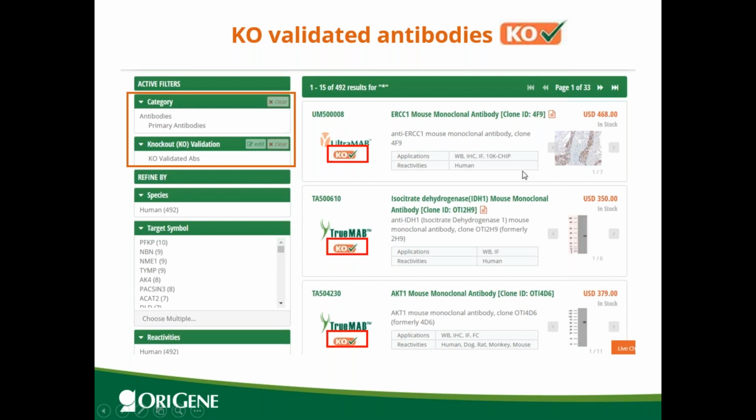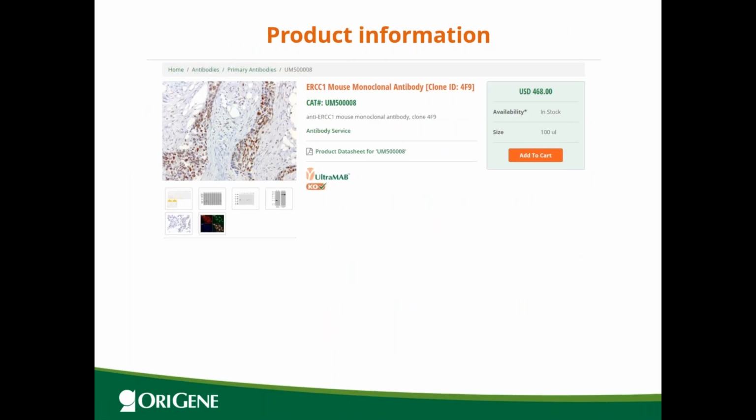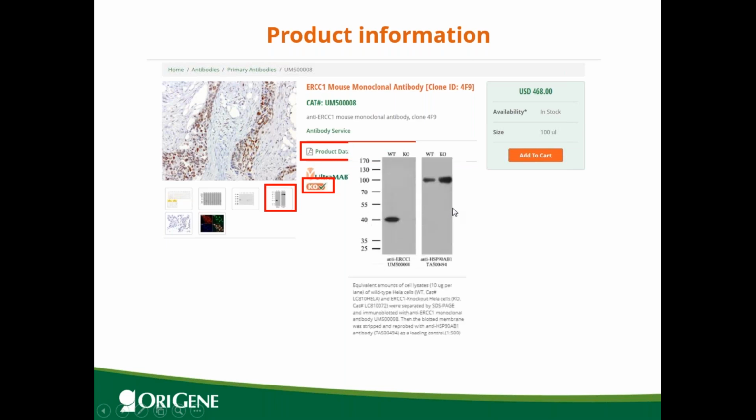Each of the knockout validated antibodies is clearly labeled with a knockout check marker, and this same check marker can be found on the individual product page. You can also find the validation data by clicking on this image and on the product data sheet of the knockout validated antibody.